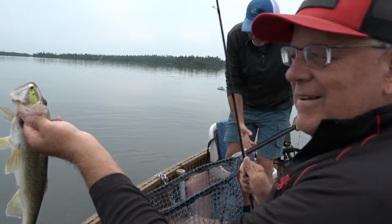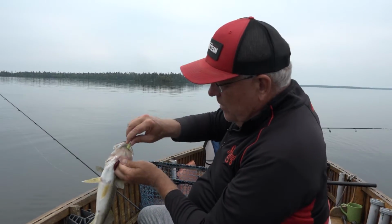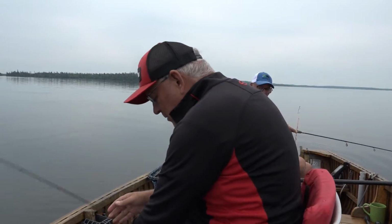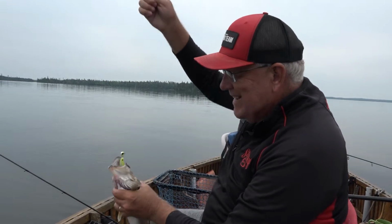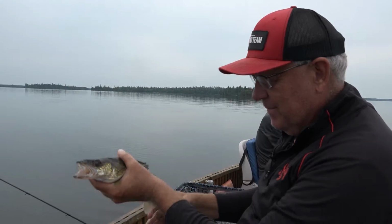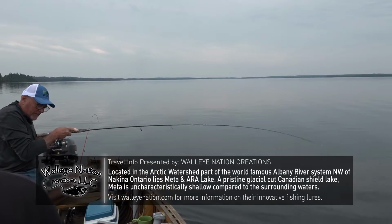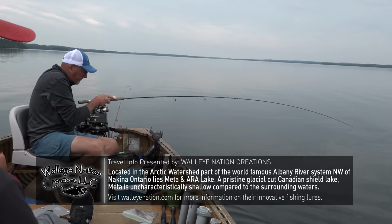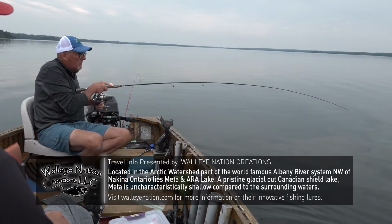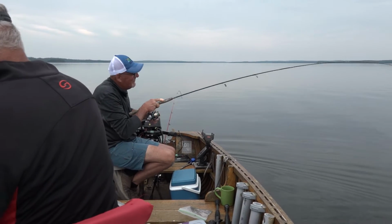Oh, guys, look at where that slick shad is right there. And what I was doing is, so you get the concept, when you call John and you book your trip, one of the things you want to understand is John's almost always got the boat moving. We're not just sitting here vertical jigging these fish. And see that paddle tail thumps behind that jig head. And you're covering water. So that line's on a 45, maybe even more than a 45 behind the boat, and we're back trolling, and he's on one side, I'm on the other, and neither one of us is gonna tangle all day. The concept is that you're covering water, dragging that along the bottom, and you're coming by fish, and the active ones, of course, will thunk it. And so he thunked that, and I'm surging just a little and then dropping.